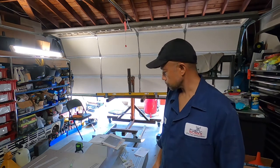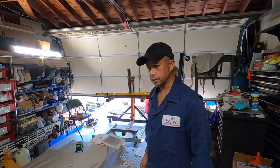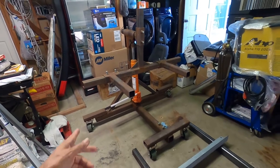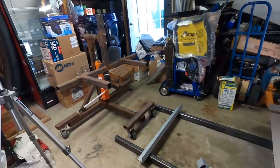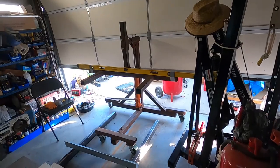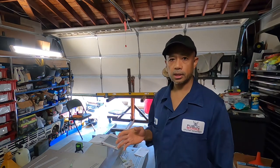Today I'm just trial fitting the floor pan that I purchased. My plan is to build a full body cart with casters and wheels so that I can mount it on the rotisserie that I have here, that I made back in 2009. This was originally supposed to be used on the '67 Camaro, but that's been put on hold. So I'll be able to use this rotisserie first on the Bronco, and then be able to turn the vehicle around and at the same time be able to roll it in and out of the garage once I get to the primer and paint stage.